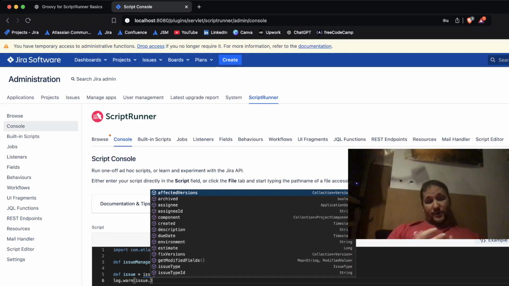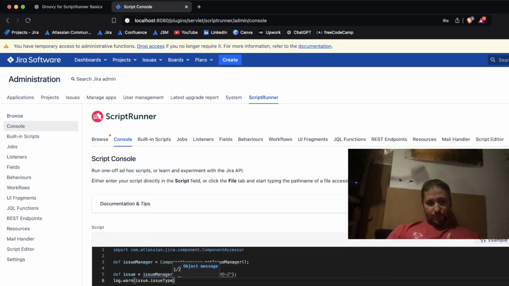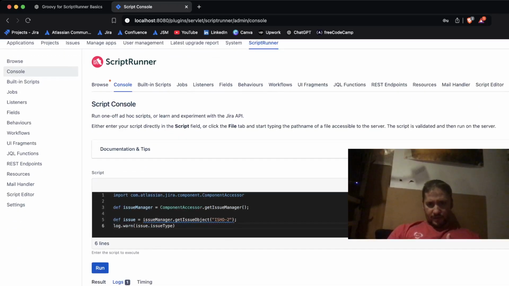So if I want to see who was the assignee of this specific issue key, or what is the actual issue type, right? So it's going to say to me, there we go, this is the issue type of a task, and voila, I get it just like that.